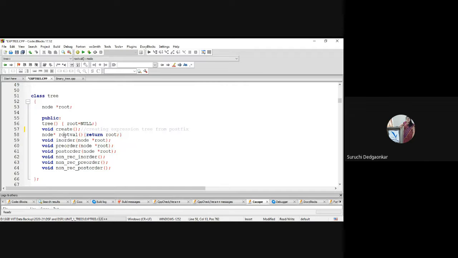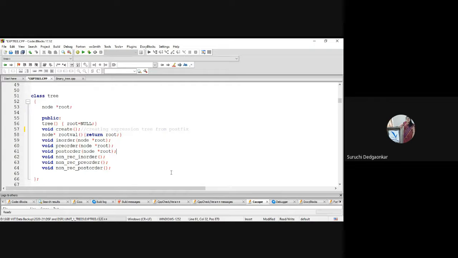Then we have a function root value which is just returning the root value. Okay, if we need, we are just reading that root value, so it is returning the root node. Then we have in-order, pre-order, post-order recursive functions and non-recursive functions. Okay, in the recursive functions we are passing the root.